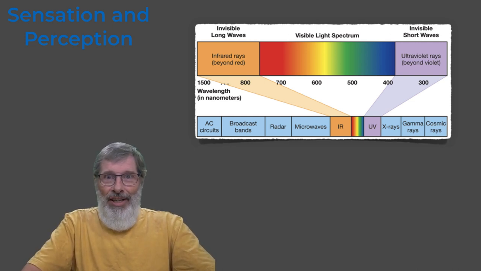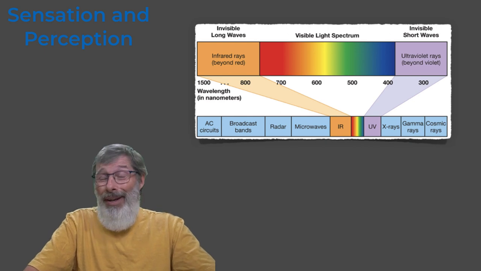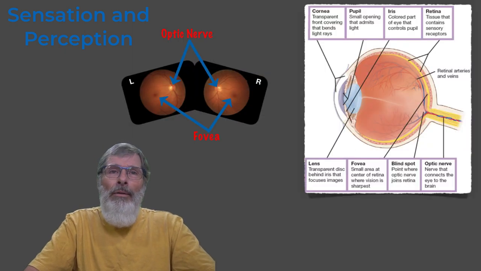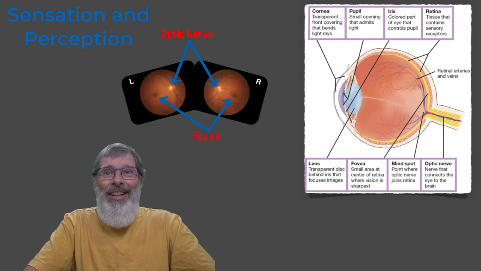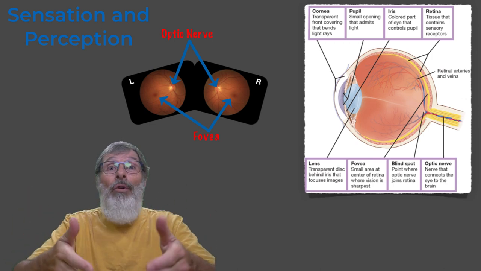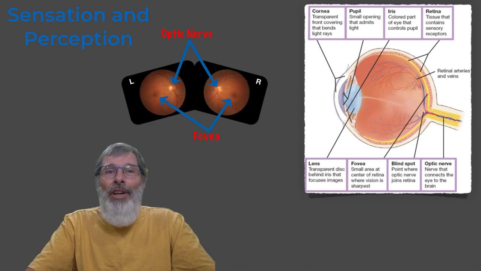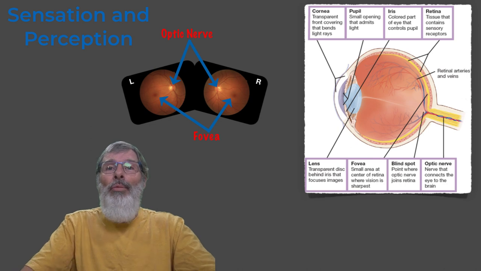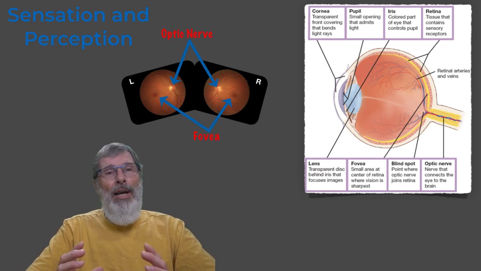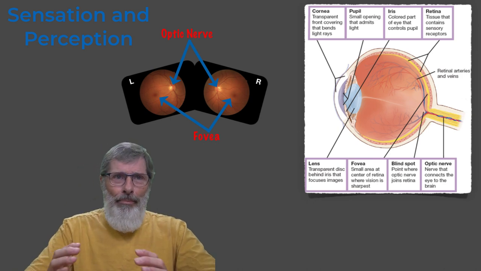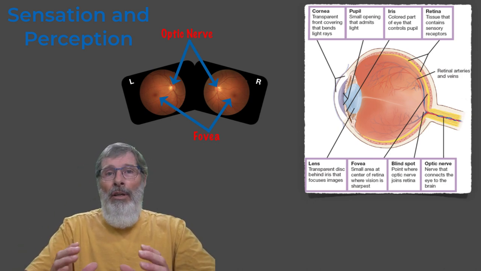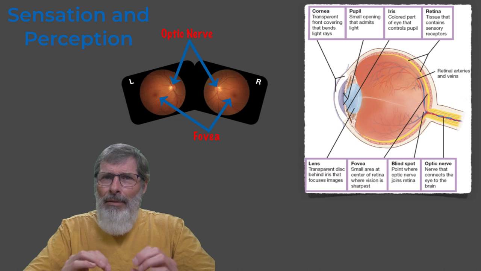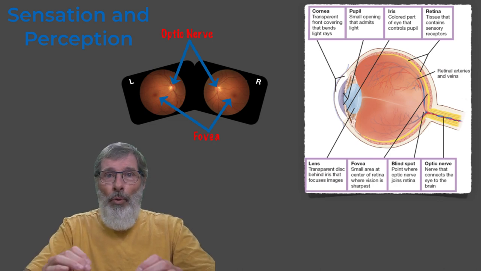Now we're going to look at the major parts of our eye to help understand how does light get transferred through. The cornea bends the light rays inward towards the pupil. So it narrows the focus to the pupil, the small dark opening of our eye. Then the iris dilates and contracts the pupil to regulate the amount of light that enters the eye. The lens changes the shape as it focuses the image of objects from varying distance onto the retina, a thin membrane containing sensory receptors for vision.